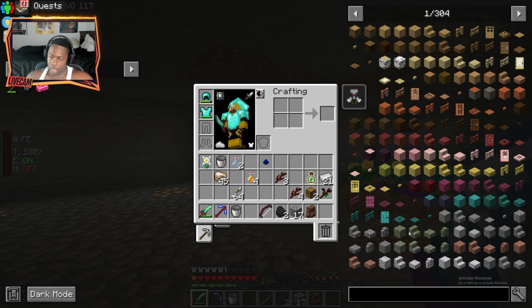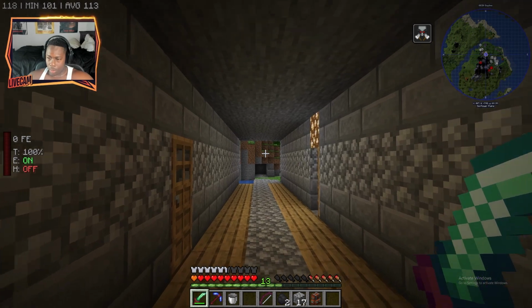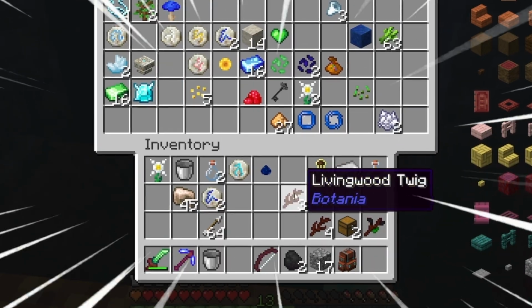It's called the Terrasteel armor. I remember the recipes, so let's get to it. We already got the sword. The sword pretty much shoots stuff out of it. It's pretty great. So for the most part, I already have everything we're going to need. I need to sort my inventory out a little bit.